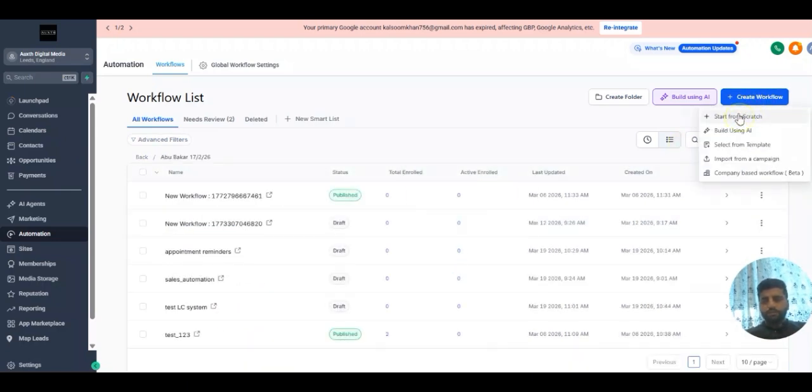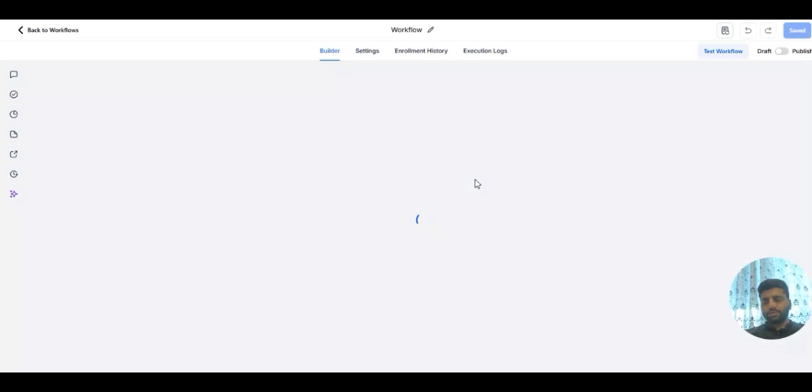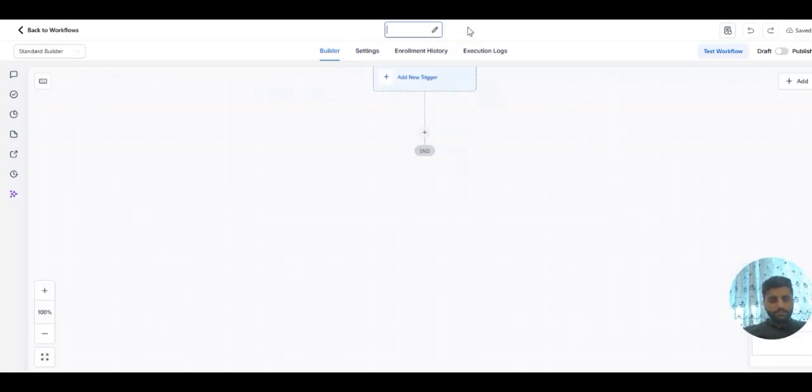I will simply create a workflow, create from scratch, and after that we need to add a trigger, and till it loads, guess the trigger. What should be the trigger for capturing the appointments? Okay, so I name it booking test reminders because we are reminding our customers as well that your appointment has been booked. And before our meeting, we send them reminders that after 15 minutes you have a meeting, after 30 minutes you have a meeting, after 2 days you will have a meeting, things like that.